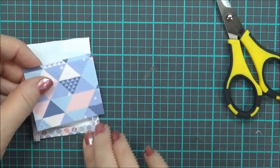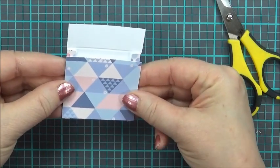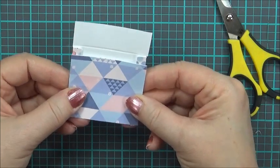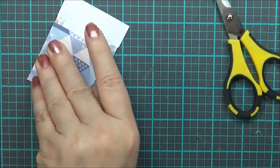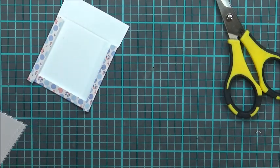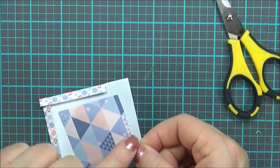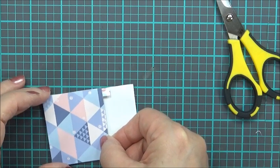And you can see when you put it on here, to glue it on there, that it is going to be a little bit short. And you can see where to pull the inside piece out, which will be very helpful. The other thing you can do, which I just didn't take time to do, is you could make it the full length, and then you could die cut a circle out or something like that also to make it easy.